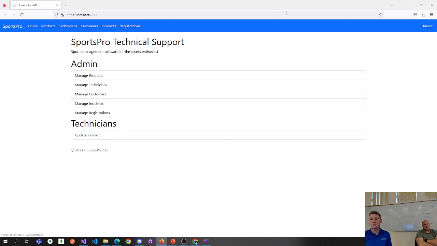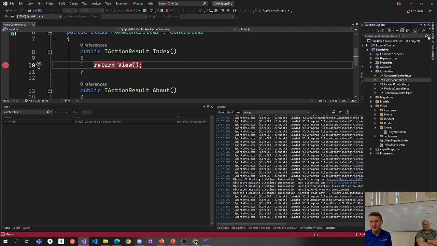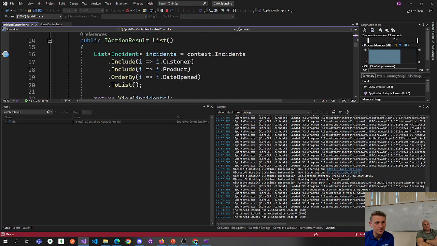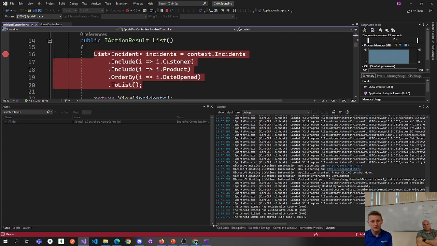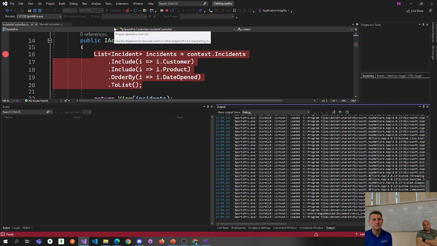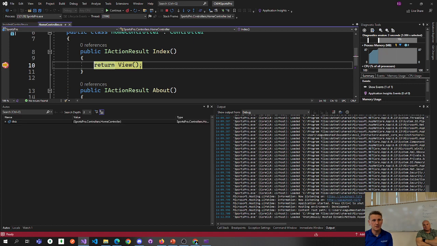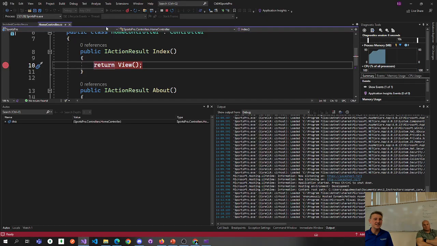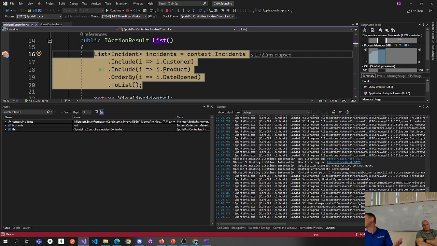Maybe I put a breakpoint on the incidents page. So let me go back into my Solution Explorer. Let me go into my incidents controller, and I go to list my incidents. So here's my list, my incidents. I want to put a breakpoint in there. Okay, so let me stop and hit debug. Okay, page is loading. I hit this breakpoint. I step through it a little bit. I make sure there's no problems. I'm going to go ahead and click continue. There's no problems there. I hit my incidents. Okay, I hit this other breakpoint. So continue allows you to go in and out of breakpoints. That's really all continue is.